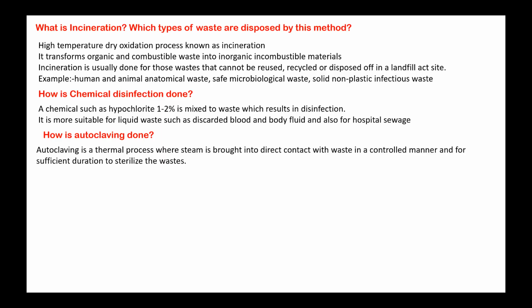But in the earlier days, every theater used to have an autoclave very near to the OT itself, because the concept of many OTs in the same complex was not there. So individual sterilizers used to be there. And the duty of the theater paramedical people was to clean all the equipments out of blood and other contaminations, and then wash it thoroughly under running water, and then pack them in trays and autoclave them at very high temperature using steam.